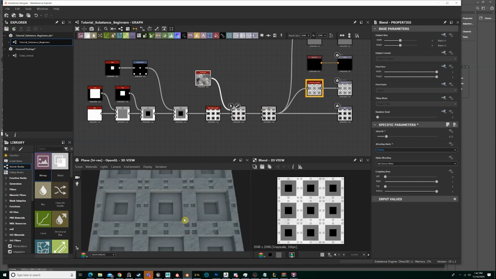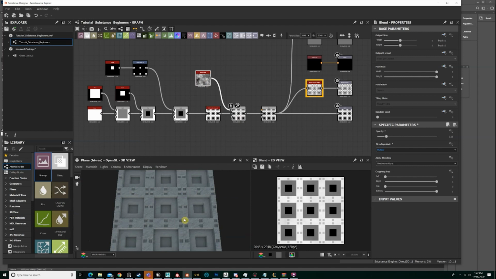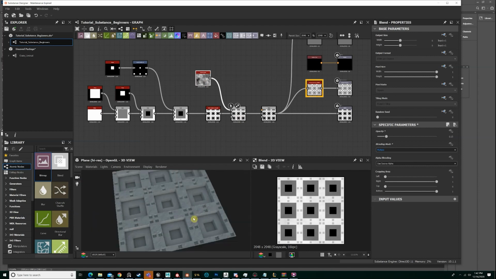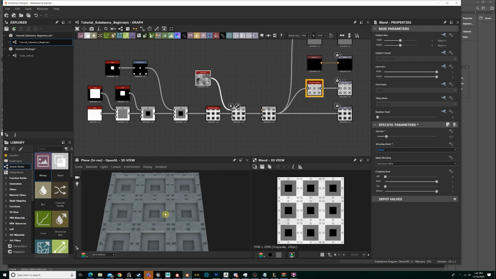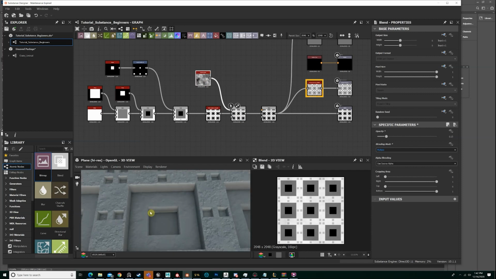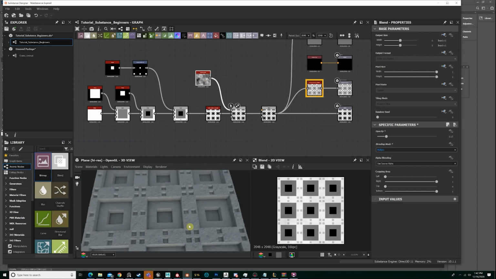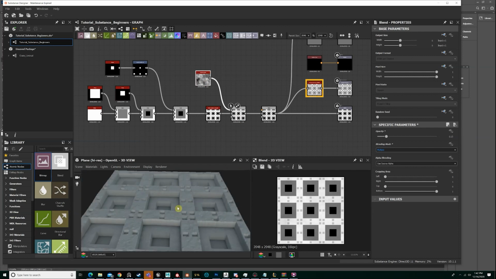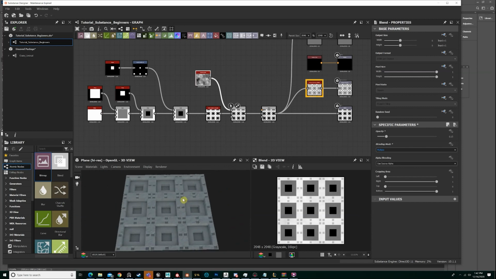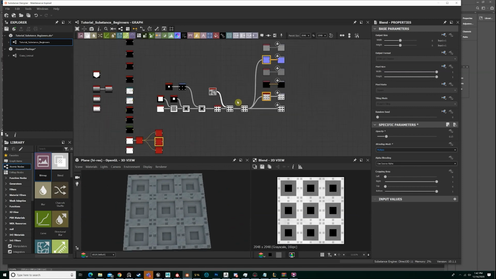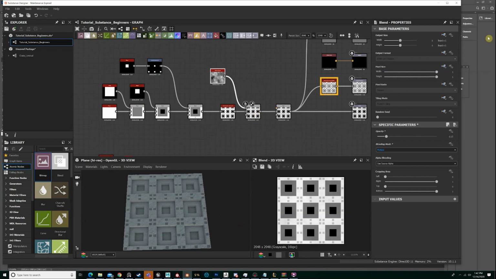So you want all your shapes to have some type of reasoning behind them. Obviously this isn't a real material. It's more like I'm explaining things through this material. But if this was a material, I would actually have a purpose to this. Like maybe this could be a wood structure or something, or this whole thing is a brick texture that would go on a wall or something like that, right? So let me go back to the shape.